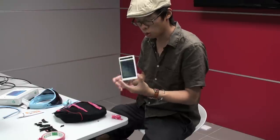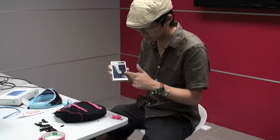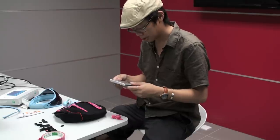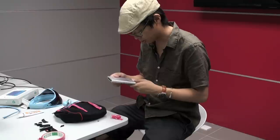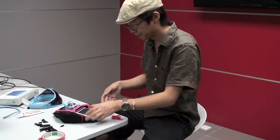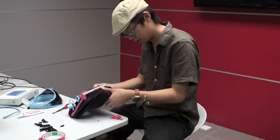I'm a bit worried about the quality of this. I mean, look at it. The solar panels aren't even straight, and it's made in China, but not in a good way. So I'm kind of worried that it might blow up in my face.